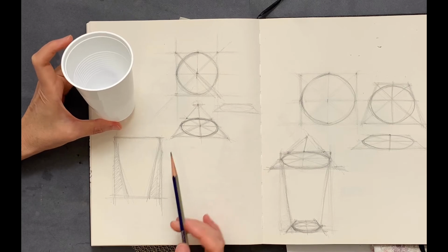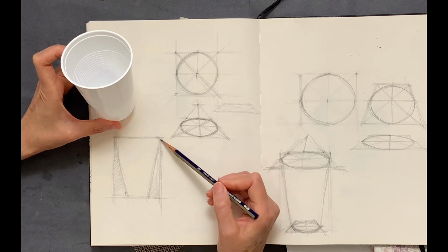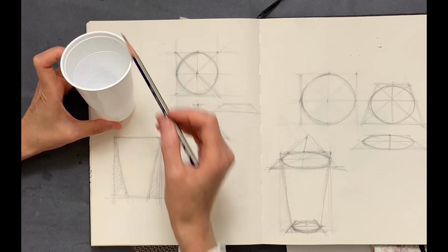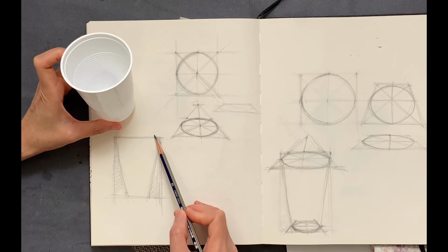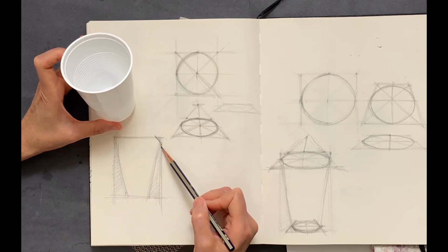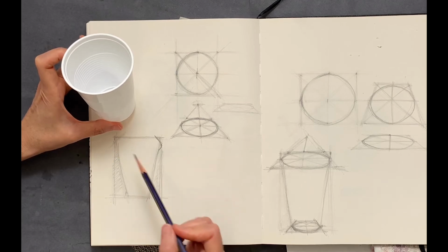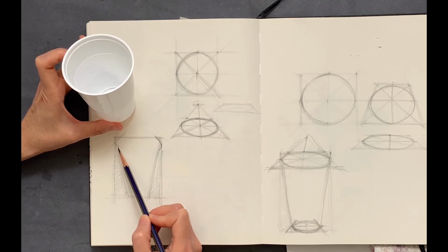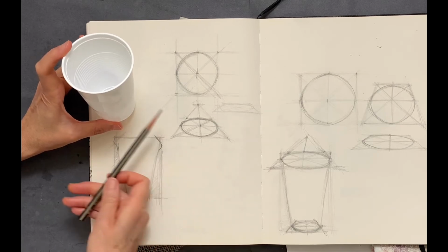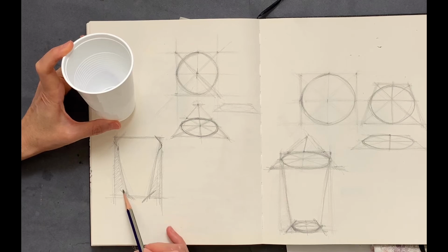The next thing we're going to do is block in, okay? So for the blocking part, you have this part, this angle right there, but you also have this dip. And then same thing right here, and this dip right there. And then the bottom part. So this is my blocking for this cup.